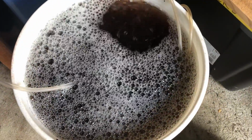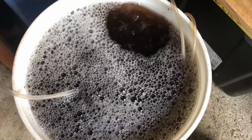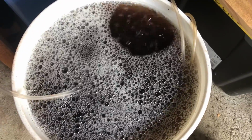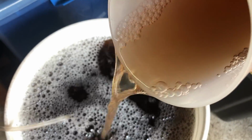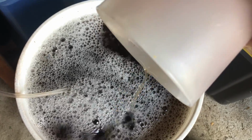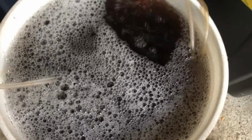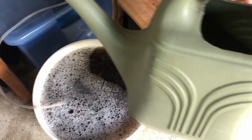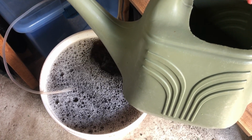Since there are lots of baby transplants going in the beds this month, we want to give them the best possible start, so we are brewing up a bunch of batches of compost tea. We're making a few batches to feed our newly planted chili peppers, tomatoes, squash, zucchinis, artichokes, watermelons, cantaloupe, and we use Boogie Brew and Dr. Earth.